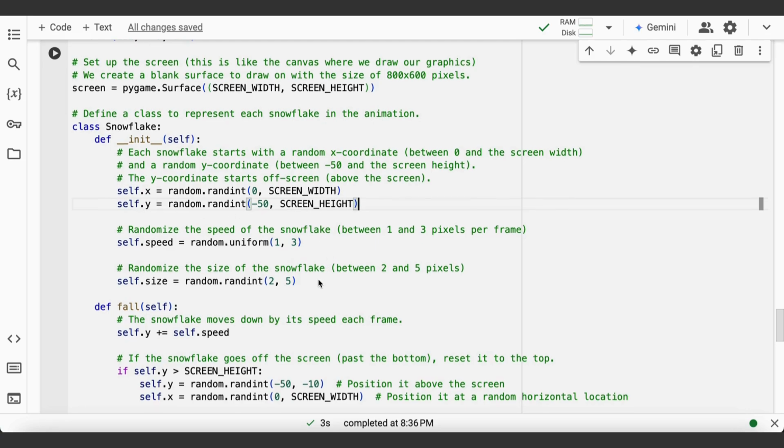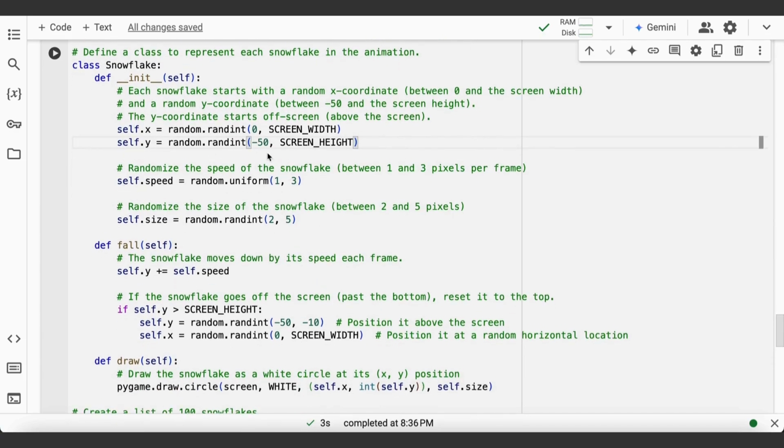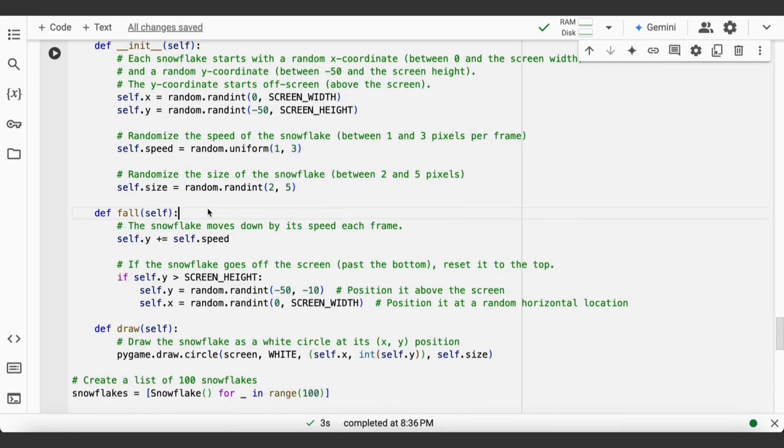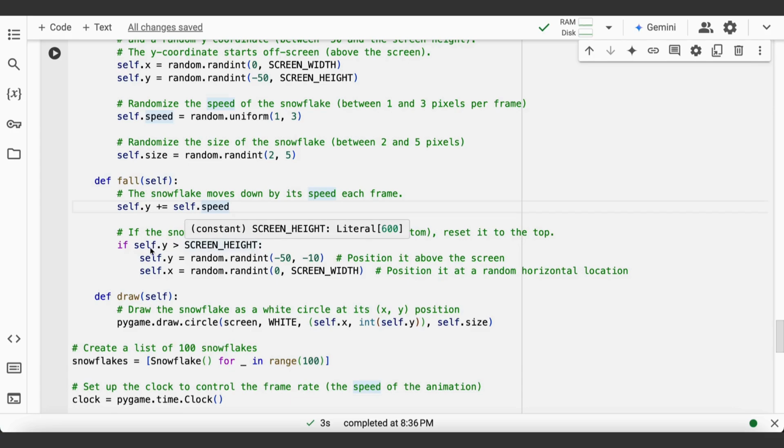And there's the speed, and I put the comments there: the speed of the snowflake, and the size of it. So again, random randint and random uniform. Then I've defined a fall, the move down speed by its frame, and if the snowflake goes off the screen, reset it to the top. That's the code I'm trying to do there.